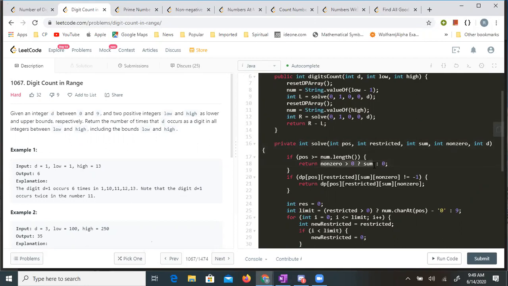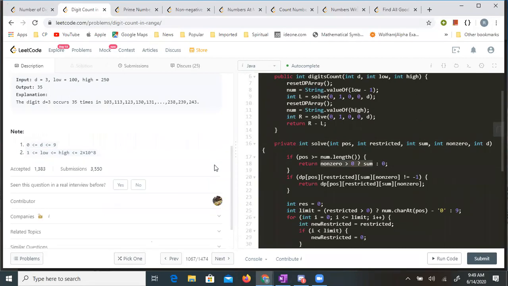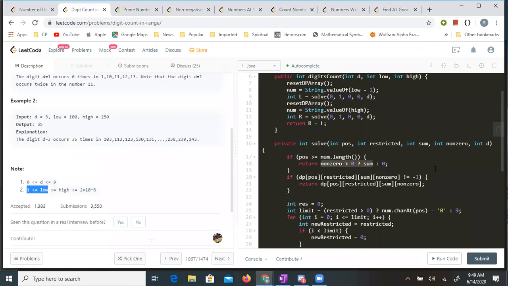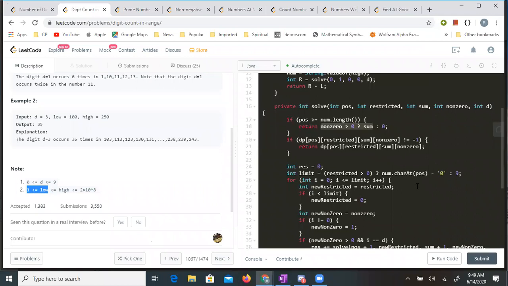If it is a non-zero number, then the sum makes sense, because it was a valid number. If not, then it doesn't make any sense to me. And you can see my range was also starting with 1, so I know that my low is not even 0. It is just starting from some positive value. Got it?